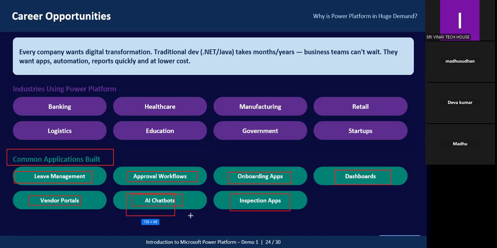Especially when we talk about AI chatbots, we can create them using Copilot Studio. That is a different component provided by Microsoft. Copilot Studio is a capable platform.